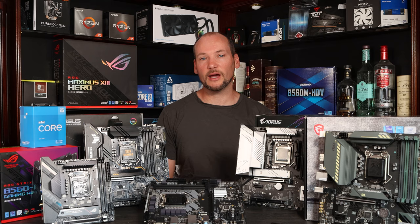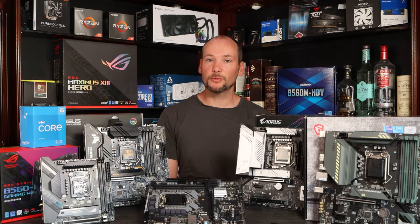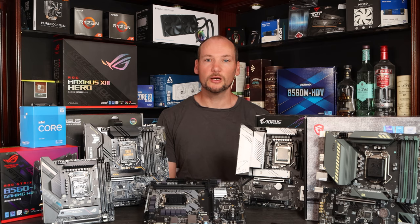We'll take you through the features of these boards, how easy they are to set up and work with, how they look in BIOS, and the BIOS options they make available to you. We'll give you some insights into their performance, because as I've alluded to, some of these don't perform the same, and there are some settings you can change to rectify that with some of them, but not the others. At the end of this I'll give you my thoughts and recommendations, because I've tested boards now across the market and from different manufacturers. So sit tight and let's get stuck in and work out what's going on with the B560 motherboards.